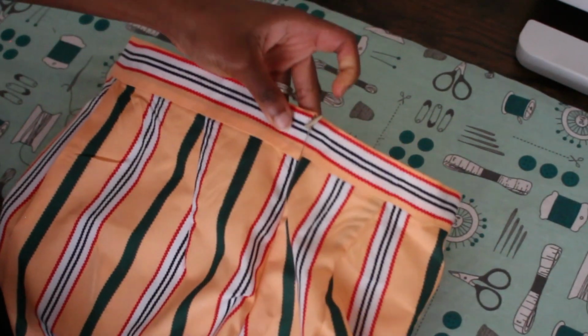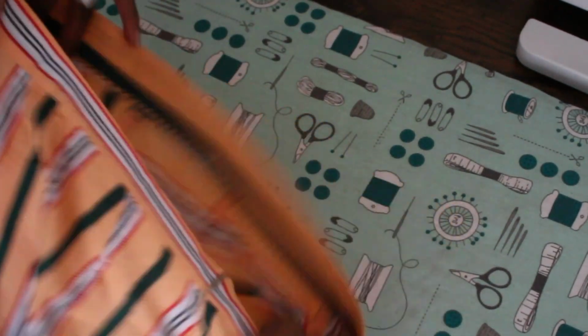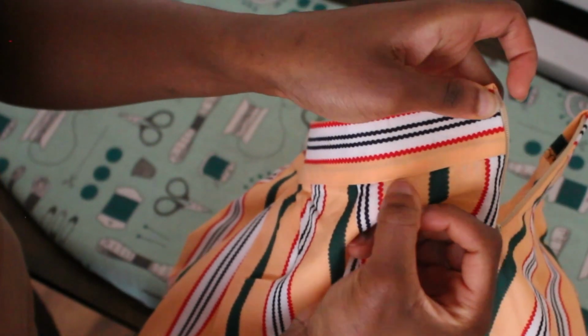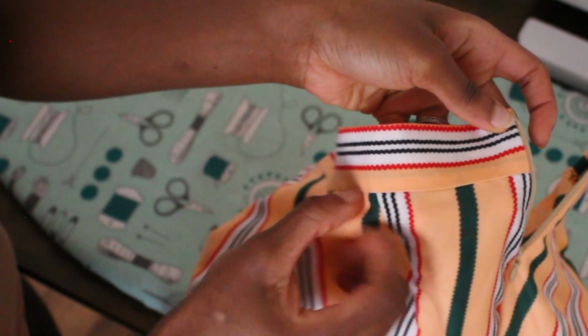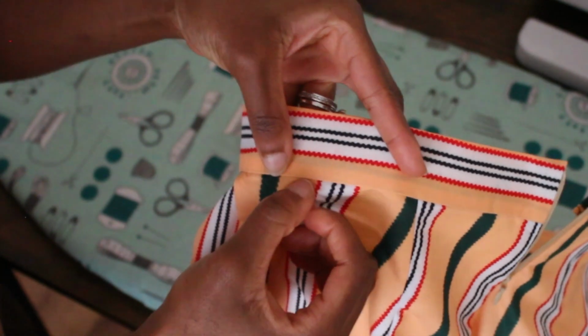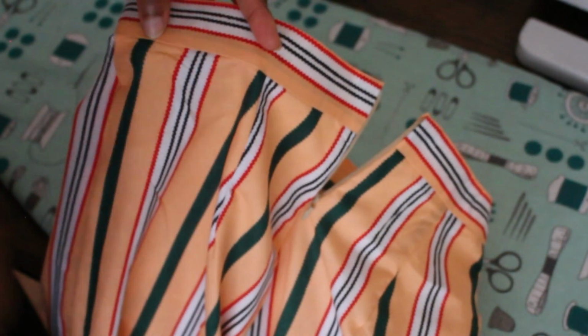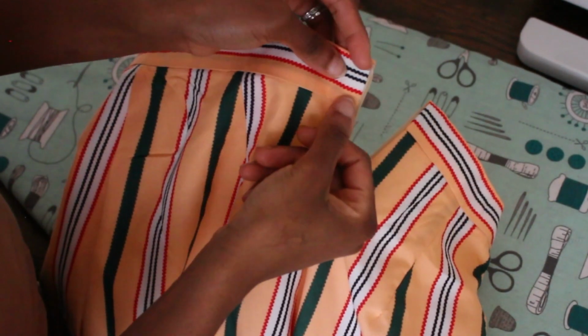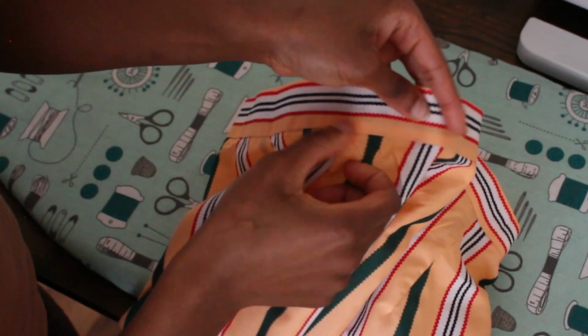To add extra security, you can now stitch down along the seam of the waistband, either straight in the seam, called a stitch in the ditch, or just above or just below, whatever your preference is, and you can use your sewing machine. I decided to use the invisible stitch method that I used to finish off the bottom of the trousers.